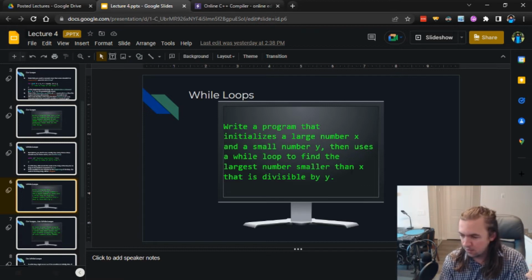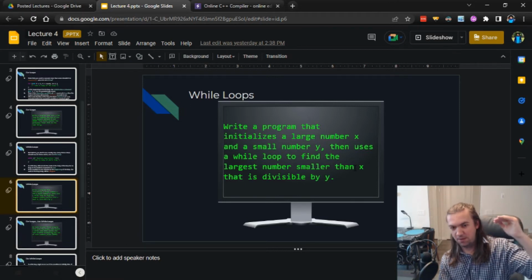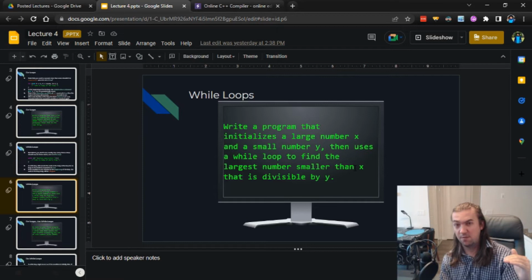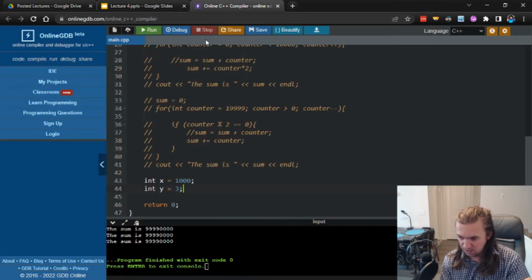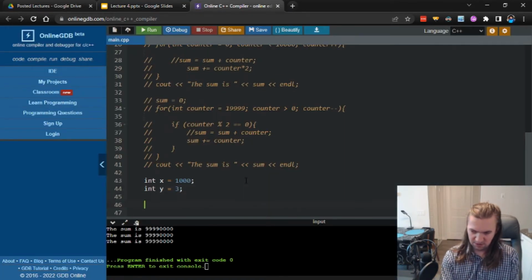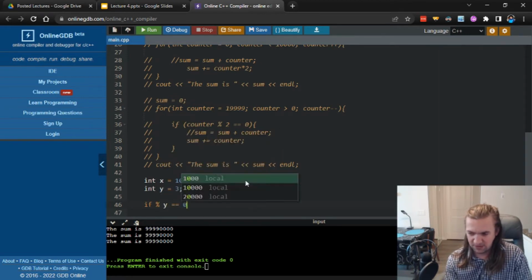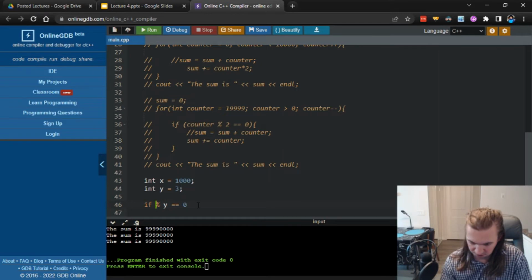If we're looking for the largest number possible, that means we probably want to use a loop that's going to start from a big number and go down until we can find something that meets this condition of divisible by y. So how about we just write that condition out? We're looking for something divisible by y, meaning the remainder after dividing is 0, and we'll see what that number is going to be.